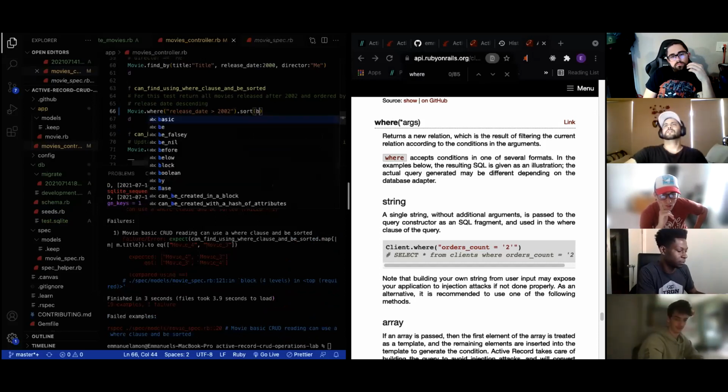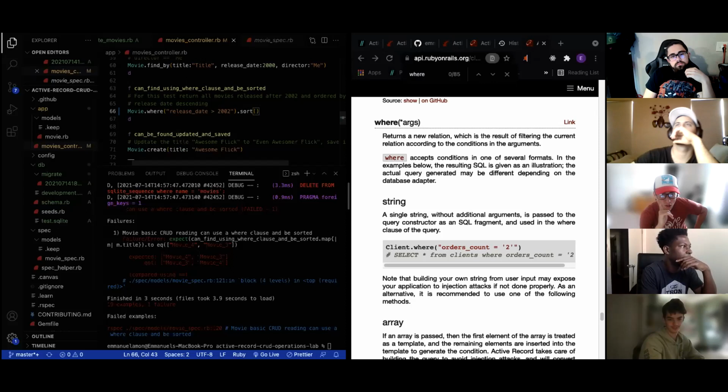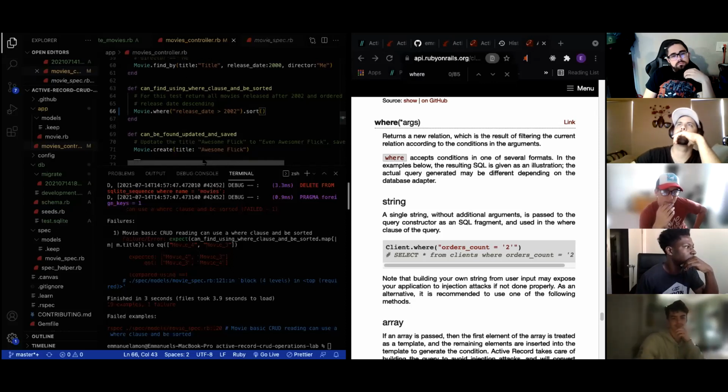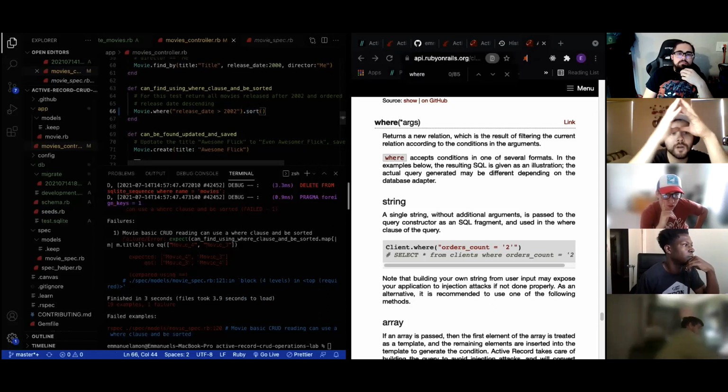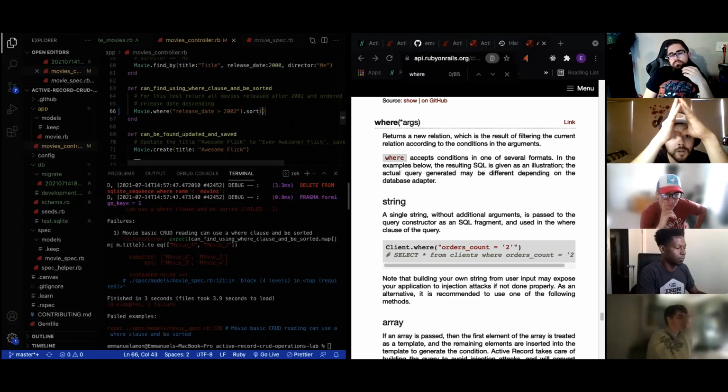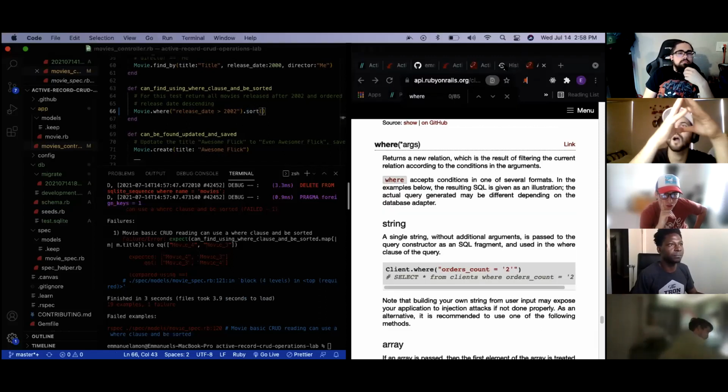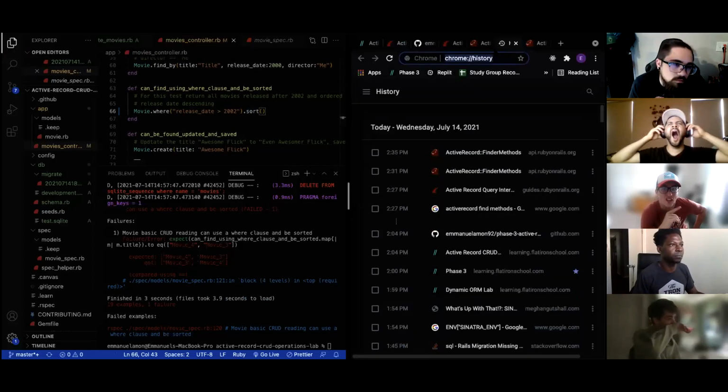Ascending and descending? Is the original ascending? If I just have it do it by itself, I don't think it's going to do anything to start.